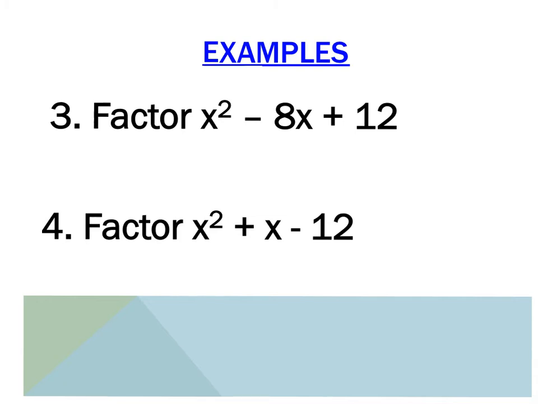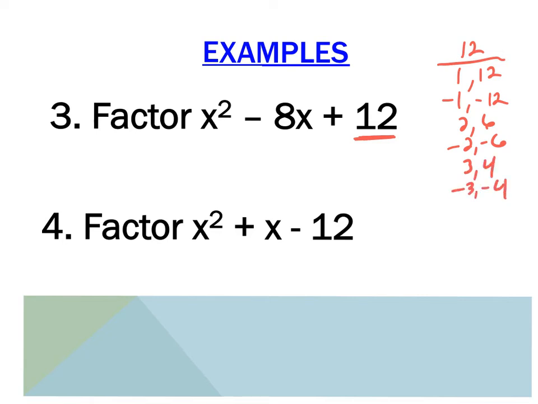So again, in number 3, if we were to do this one, now this is why it's important to list the negative factors, and you'll see clearly why. But the first step would be listing all the factors of 12, which I think there's a few here. So 1 times 12 would be positive 12. Negative 1 times negative 12 would be positive 12. 2 times 6, negative 2 and negative 6. I believe 3 times 4, and also negative 3 times negative 4. And I think these are all the factors of positive 12.